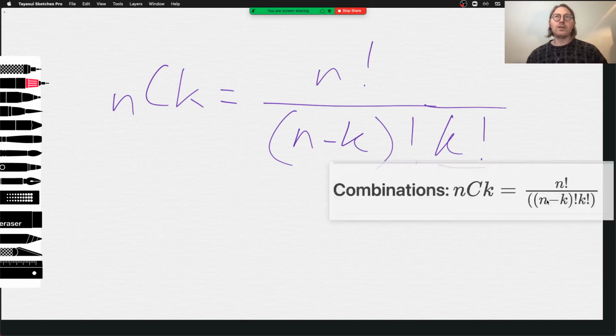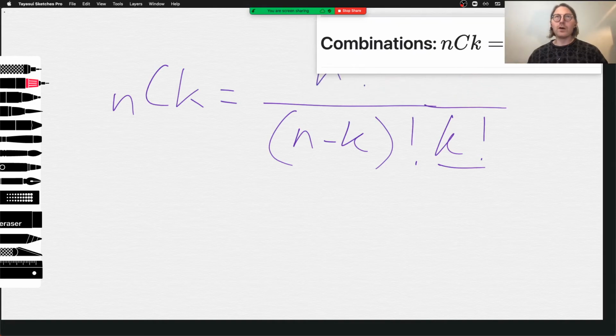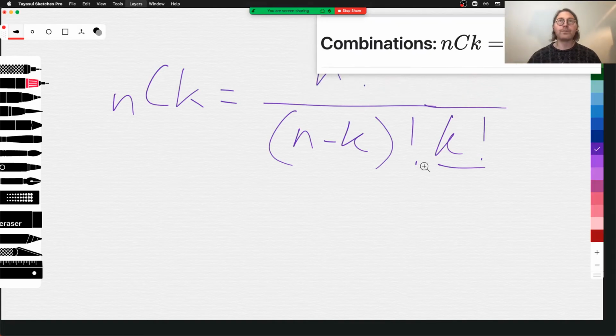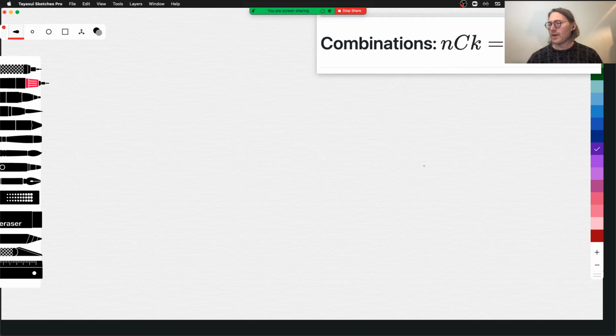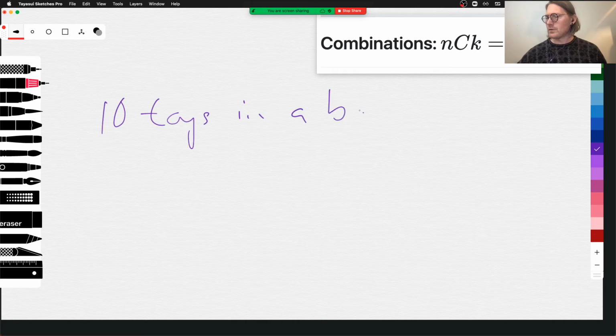And let's think about this in terms of the type of problem you might be solving. Let's say you have, I don't know, 10 toys in a bag. And they're all unique, right? They're all different. And you're going to have kids at a party pull out 3 toys from the bag.